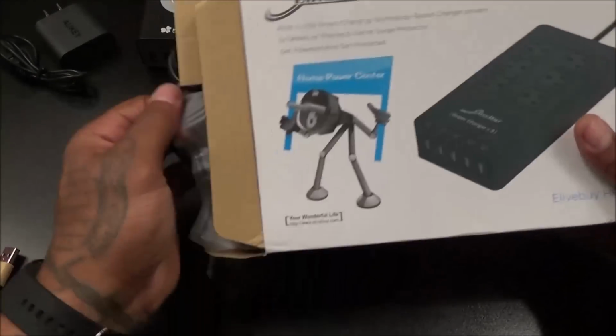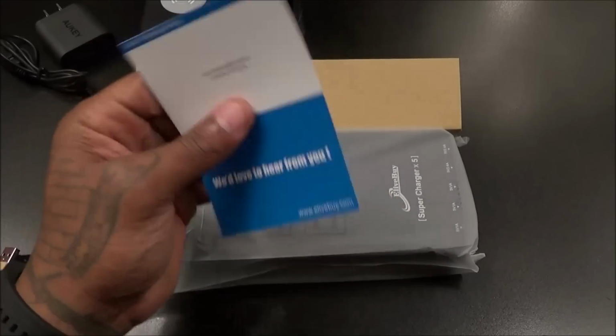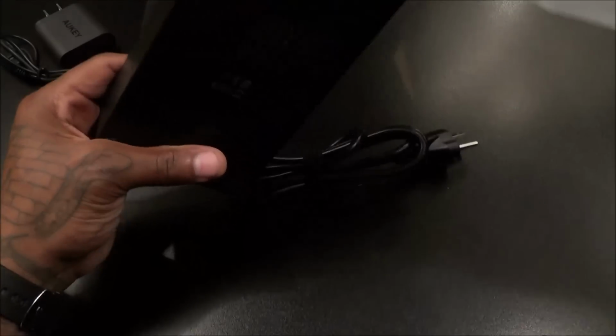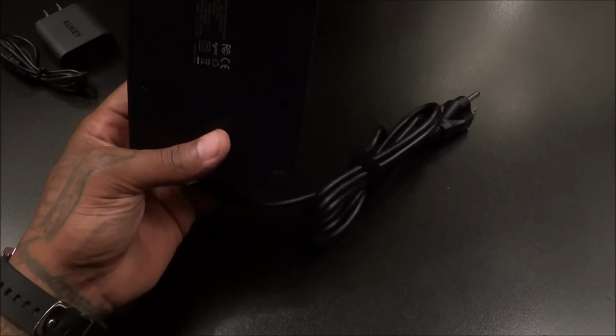All right, so let me just beast mode that open from the side real quick. I didn't want to knock the camera over. Let's see what you get inside. Usual books and stuff. Y'all know the drill. And the actual unit. All right, this is the unit.